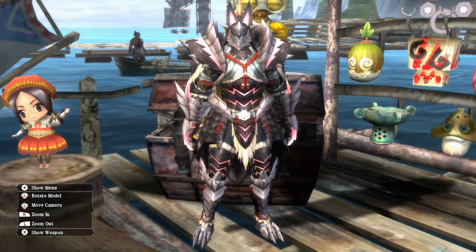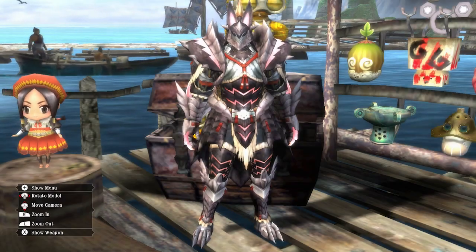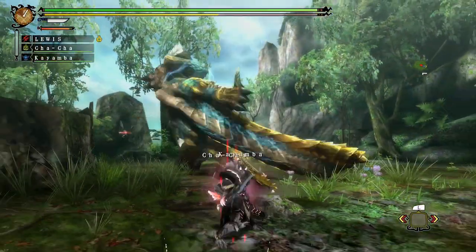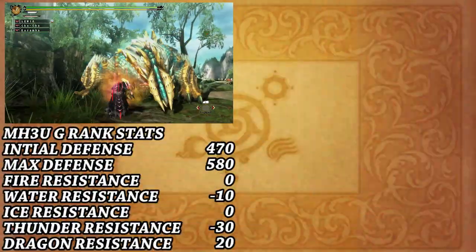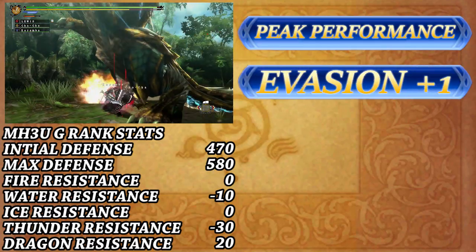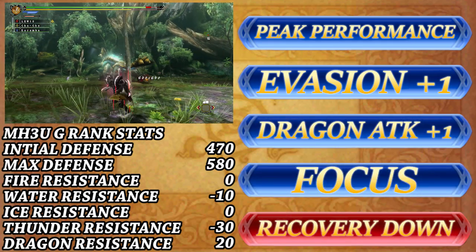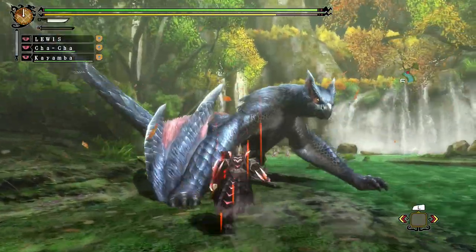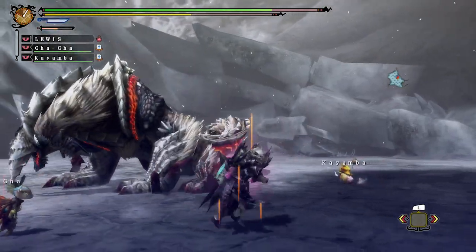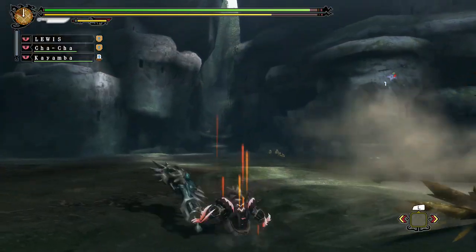Well, now that I've finished gushing over how it looks, let's say I gush over how it performs. I noticed that the Stygian gear has a strange parallel to the Elatrian armor in regards to functionality, as the type of skills I obtained were focused on benefiting hunters with a considerable amount of proficiency. In this case, abilities like Peak Performance, Evasion +1, Dragon Attack +1, and Focus made it so that when I was performing optimally, I could go to town on just about any monster, especially those weak to dragon attacks, more than usual, and also didn't require nearly as much time and effort to obtain as the Elatrian alternative, while still offering similar benefits, at least in my opinion.